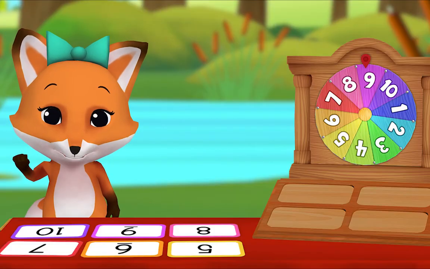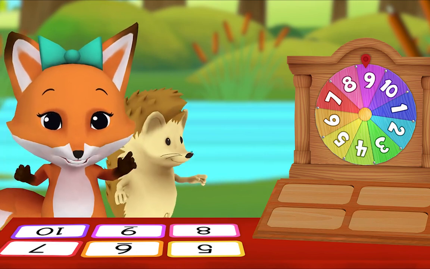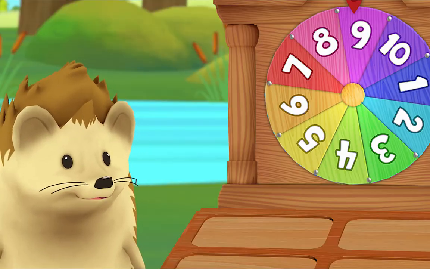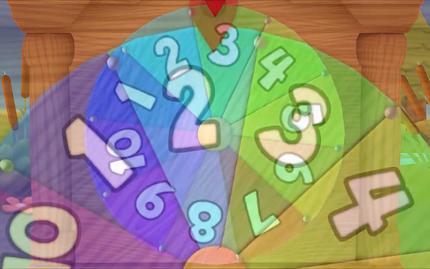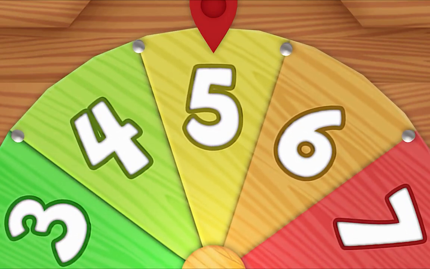I made up a game called Show Me. But first, we'll need a number. Hedgehog, spin the wheel. Oh, goody! That's it, Hedgehog. That's the special number! Yay!